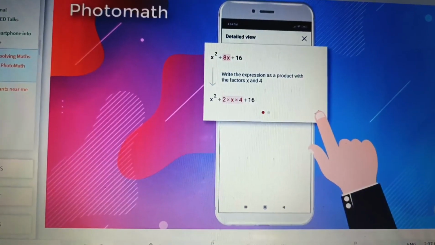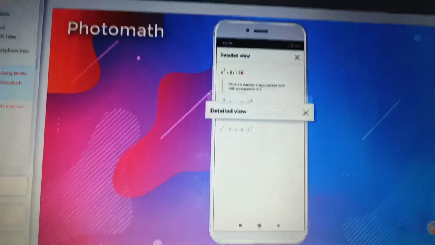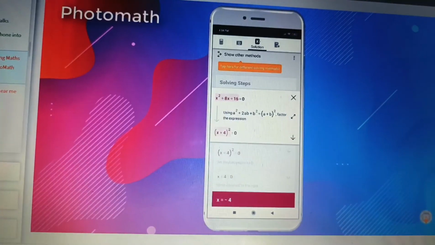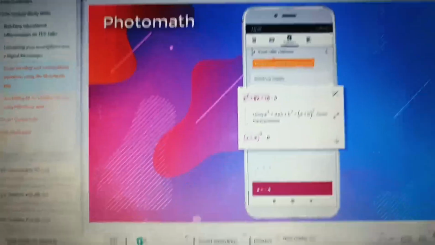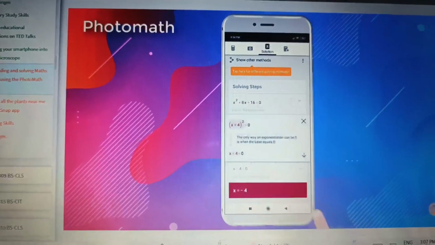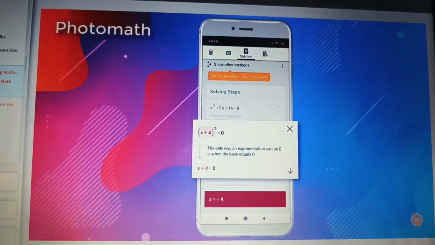Tap on right arrow and 16 is factored as square of 4. Now let's tap on cross sign next to detail view. So friends, using those steps we reached (x plus 4) whole square is equal to 0.